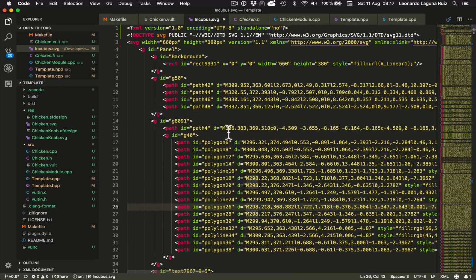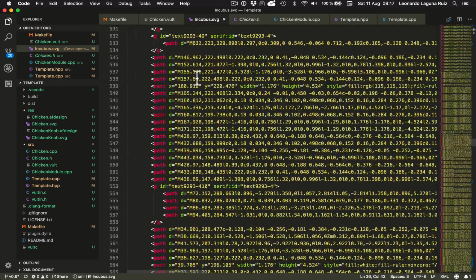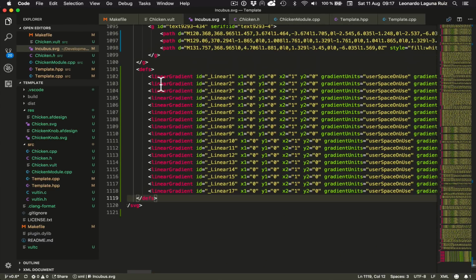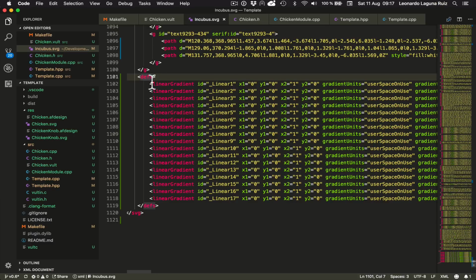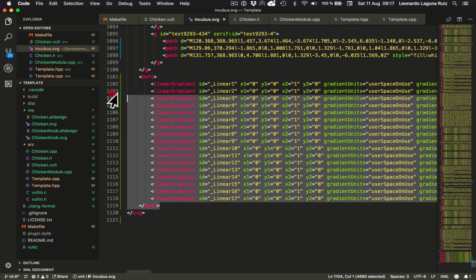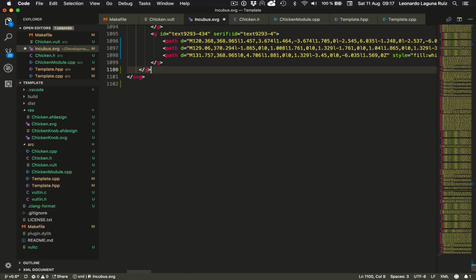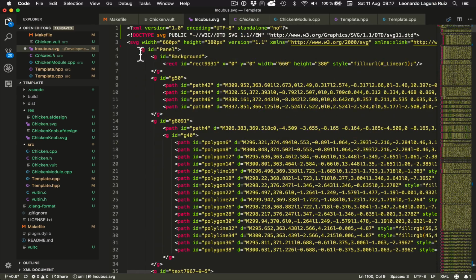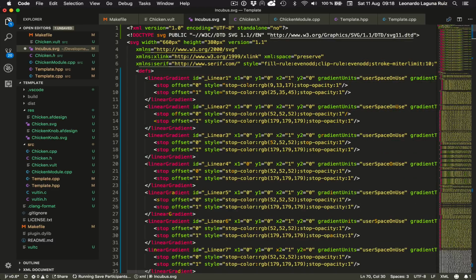The main difference is that if you have gradients like this, there is a section for gradients, and Affinity Designer puts them at the bottom of the file, and Rack doesn't like that when rendering. So you have to move these things to the top of the file, like here, and that will do the trick.